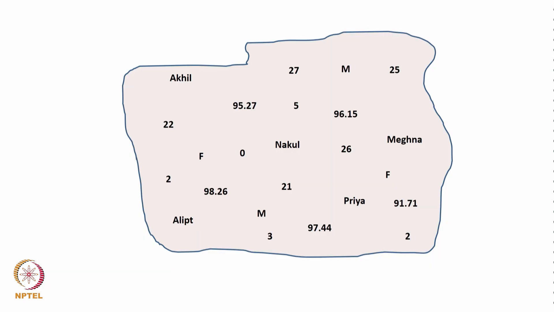To understand this, let us look at a small picture where we have a lot of things written down, and later we classify them or bring them into data. You could find some names here like Akhil, Aleph, Nakul, or Priya. We could also find things like M and F, which represent male and female. You find numbers like 98.26, 95.27, which might mean average marks, a rank, or a percentile, and then numbers like 2, 3, 2 and so on. All these are data, and we will use this as an example to understand the various types and categories of data.